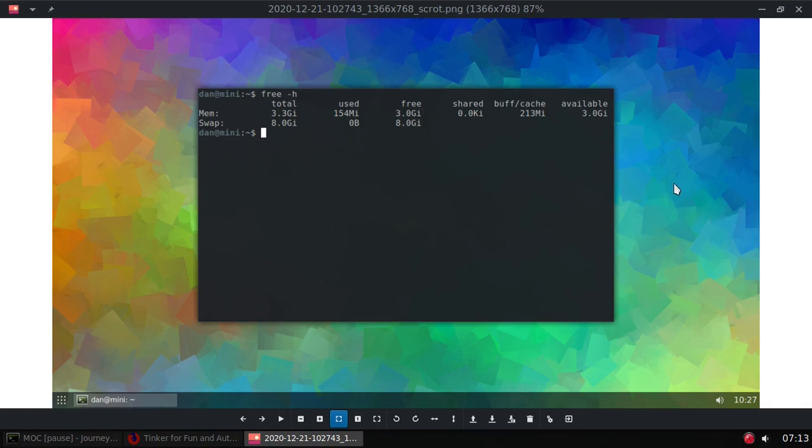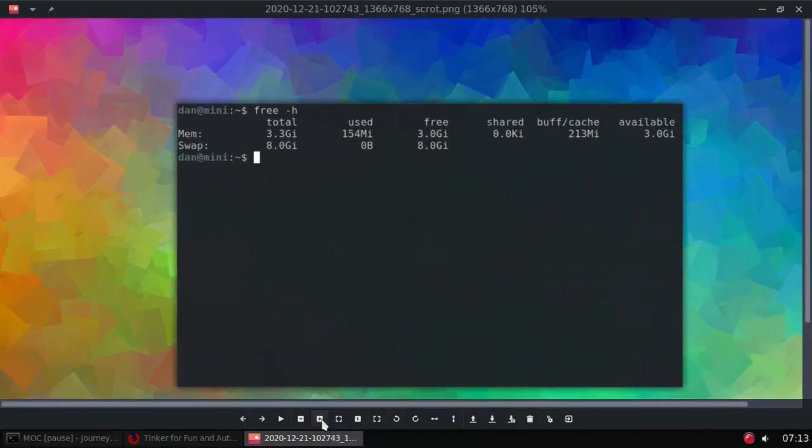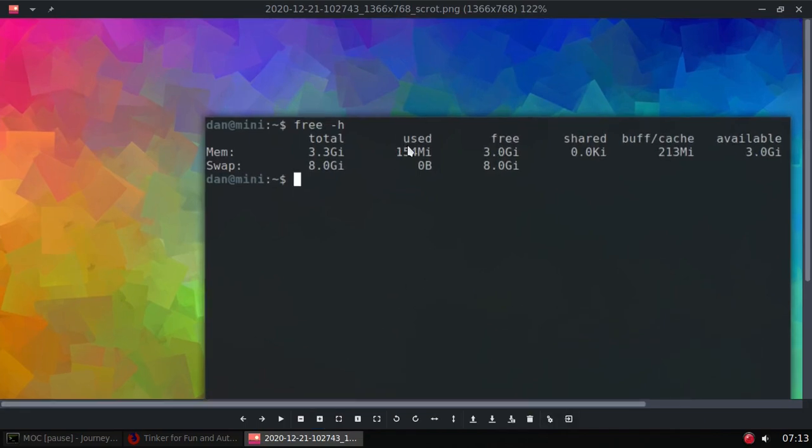Anyway, this is a 64-bit system, and if you can see, let me increase the size here if I can. There we go. It's using 154 megabytes of RAM. Of course, it's got some over here buffered and cached.